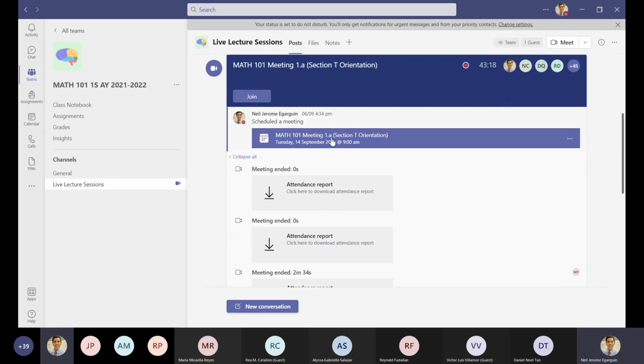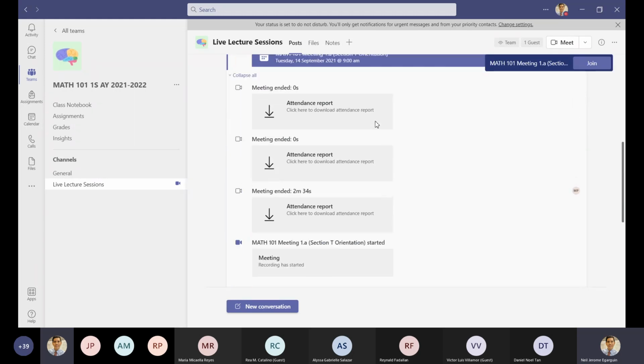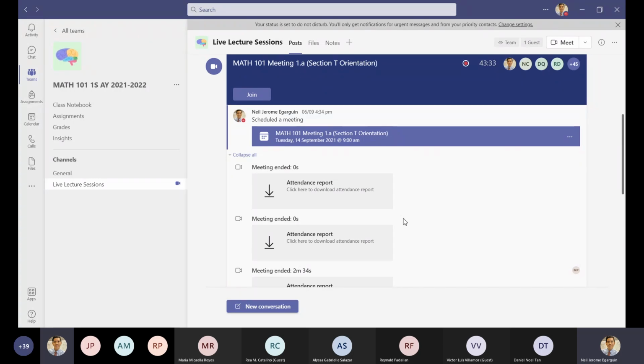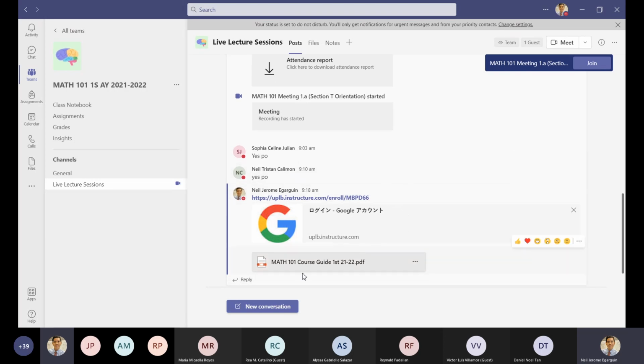And then once the meeting is ended, Microsoft Teams will start processing the recording, and then you will see the recording under this link. So balikan nyo lang yung meeting thread, and then the meeting recording will be available near the end of the comment section. So hindi nyo na kailangang antayin na i-post ko or i-share ko yung recording. So probably it takes about 5 to 15 or 20 minutes at most after the meeting has ended for Teams to process the recording. So makita nyo na siya kagad without any action from me.